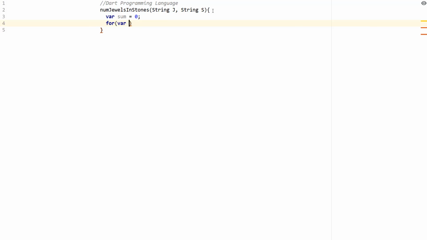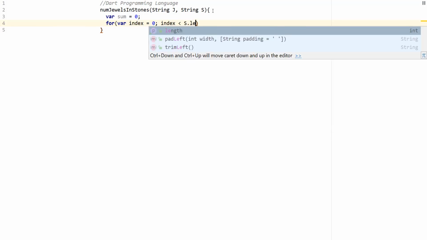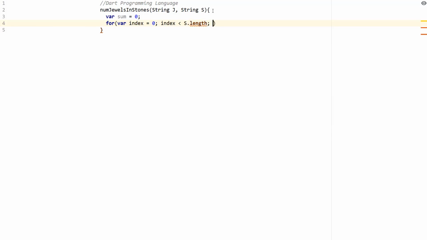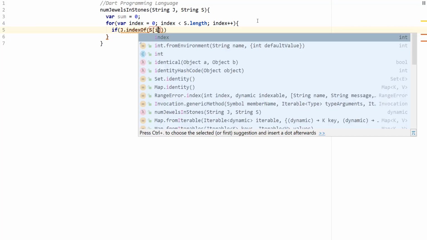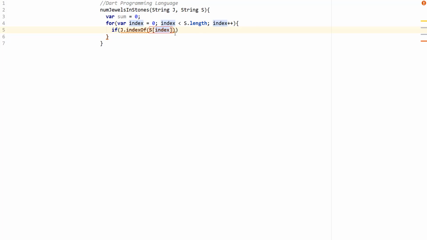and then we just need to go over the characters in S. So we're going to say for var index is equal to 0, index is less than s.length, index plus plus. And then we say if j.indexOf, and just pass in the character in s, if that does not equal -1, meaning that we find it, then we say sum plus plus, and then we can just return sum.